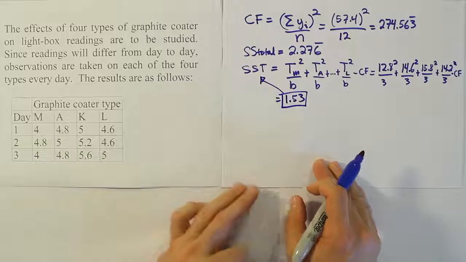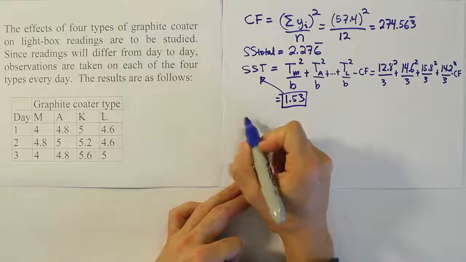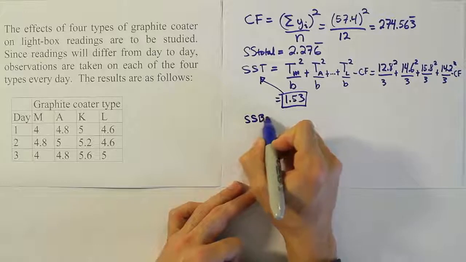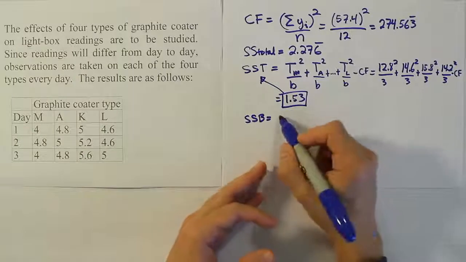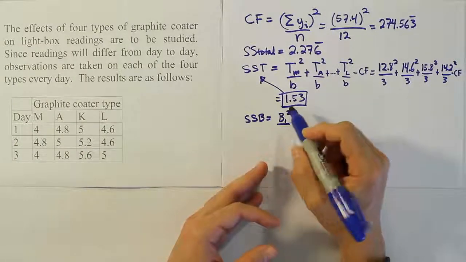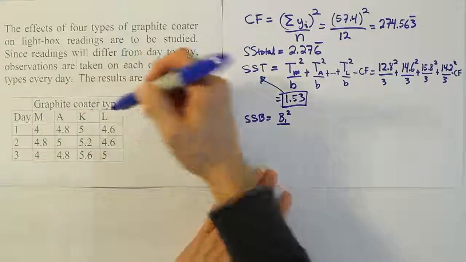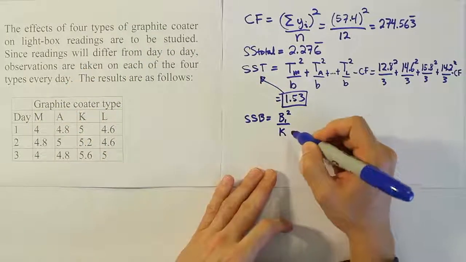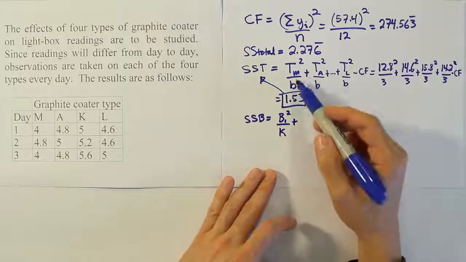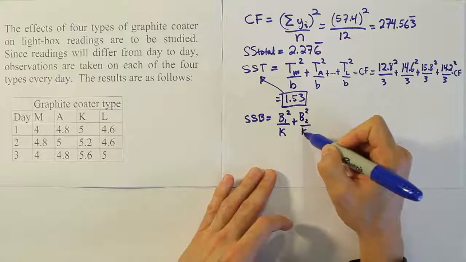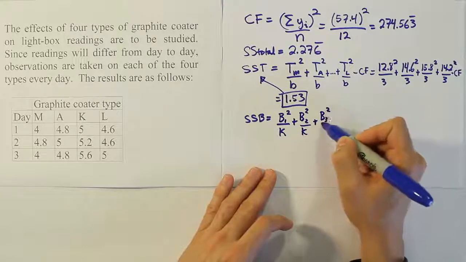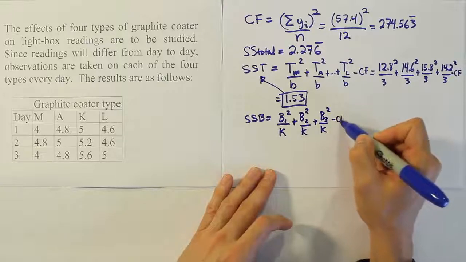All right, next step in the process is to calculate something called the sum of squares for blocks. So the sum of squares for blocks is just like the sum of squares for treatment, except we're dealing with the blocks in this case. So in other words, we want to have the block totals squared over the number of values in the blocks. So block 1 squared over the number of values. Now you'll notice there are 4 values because that's how many treatments we have. We have k treatments, which is 4 in this case. So we just put k at the bottom, just like we put v down here. Then we'll have block total 2 squared over k plus block total 3 squared over k. And then minus the correction factor, of course.